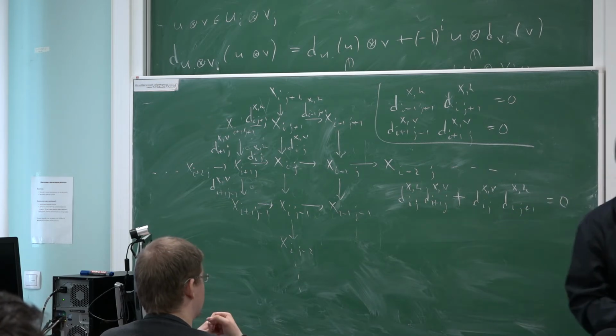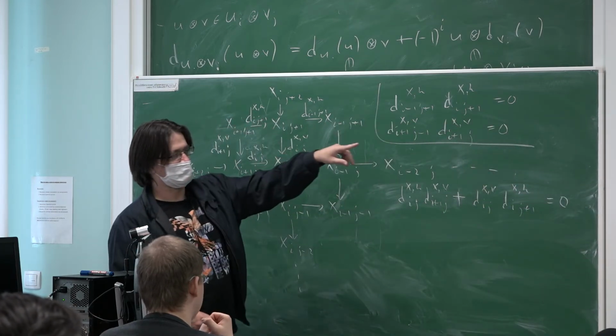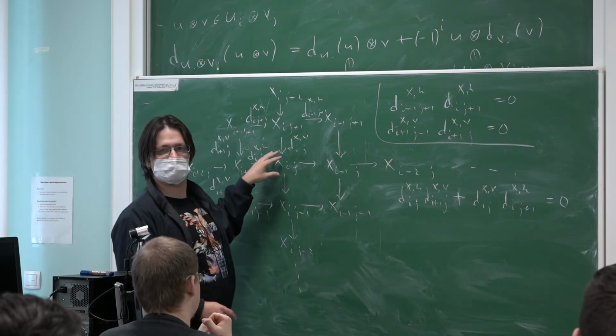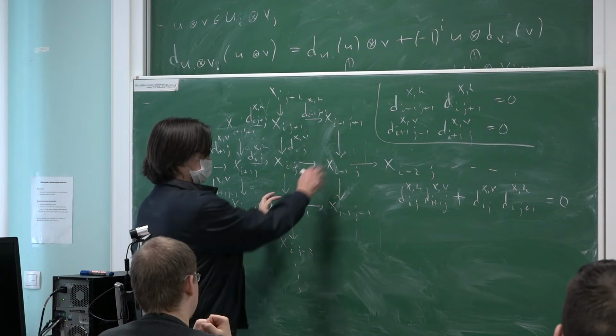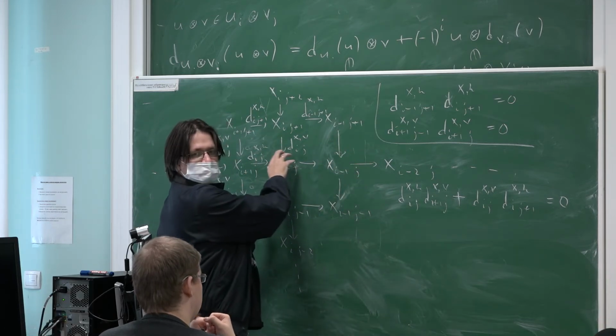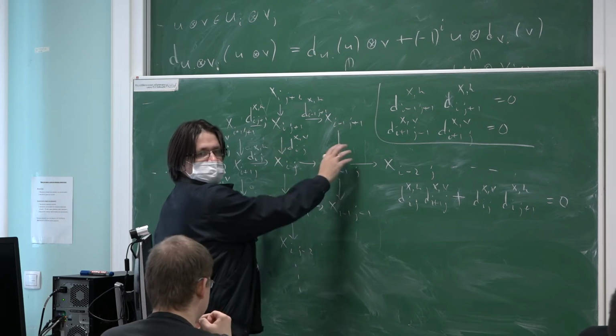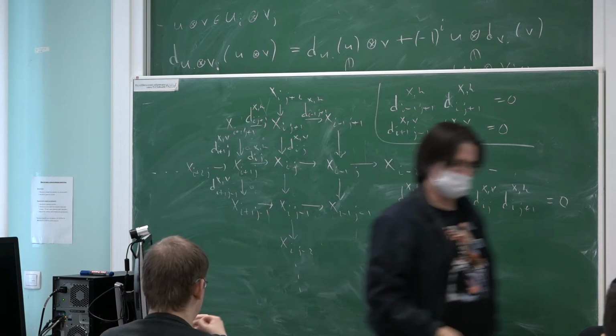No, it's the sum. It means that you take an element, you apply to it one differential, another differential, and take the sum. So the sum lies in the direct sum. If you take an element from one degree, you get two elements in different degrees, but the pair lies in the direct sum.